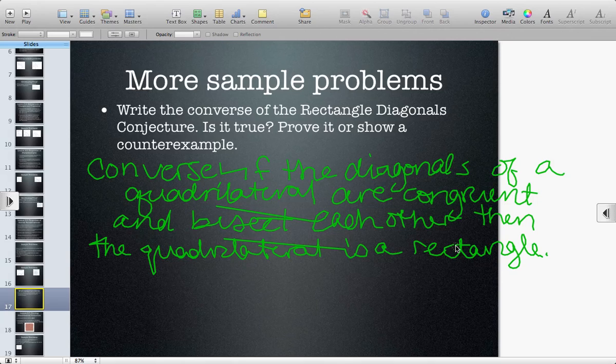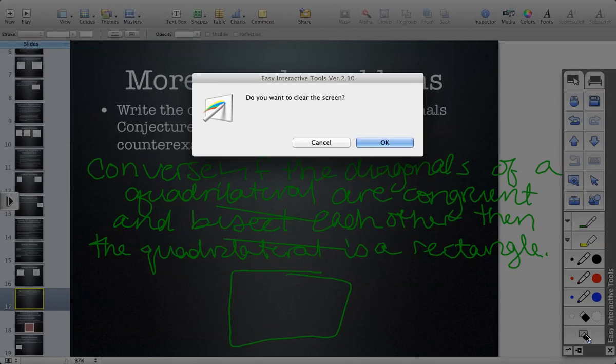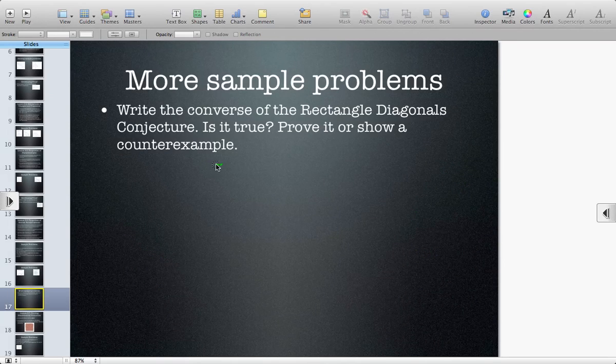So what I want you to do is on your paper, in your notes that you're taking, we'll erase all of this. I want you to draw a quadrilateral. Let's call it ABCD. Let's draw two diagonals, and the point of intersection we'll just label E. So when you're creating an example, you can choose any example you want.